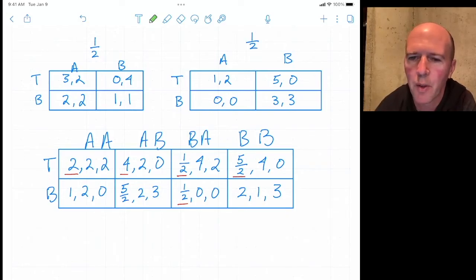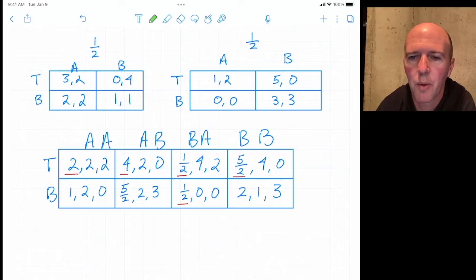For player 2, I always find this to be the tricky part of this question, because now there's 2 different player 2s. There's the player 2 that knows it's the game on the left, and the player 2 who knows it's the game on the right. So let's start with the player 2 who knows it's the game on the left. So they're responding to a strategy from player 1. So for example, top.